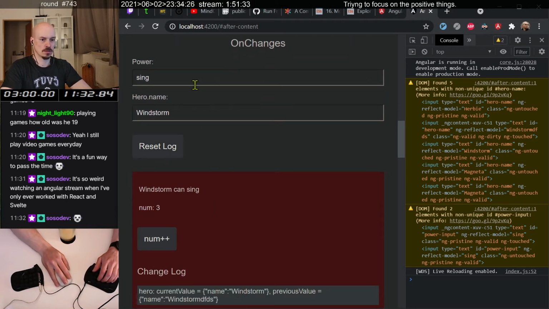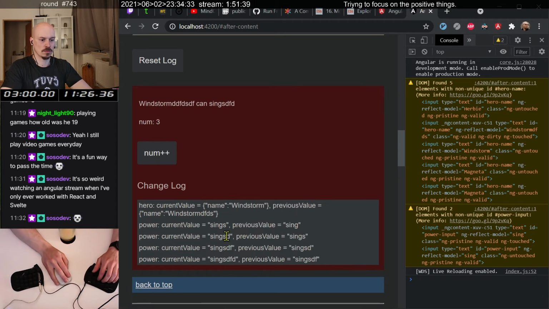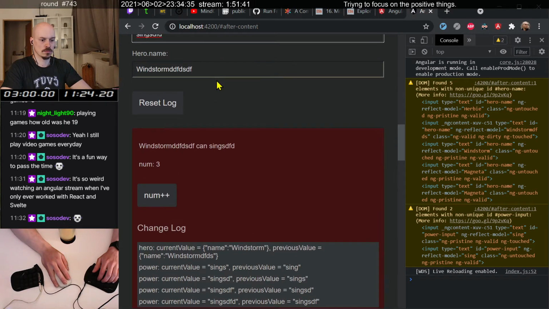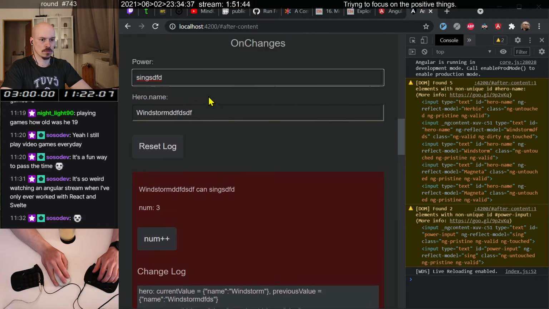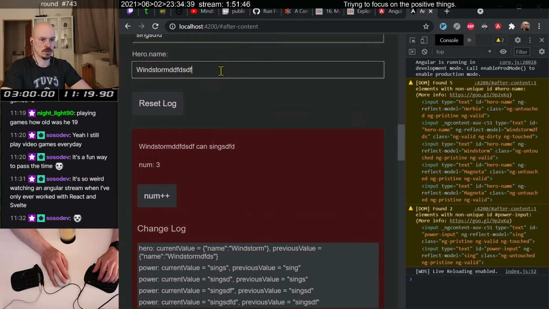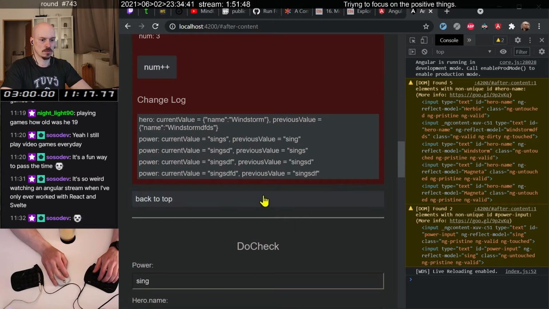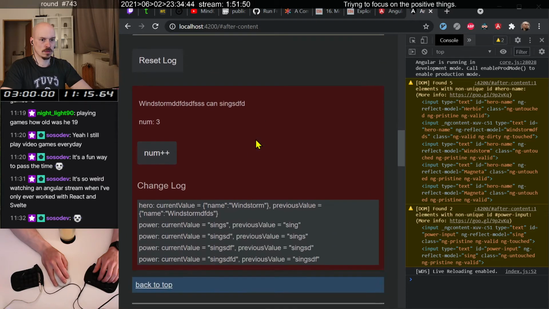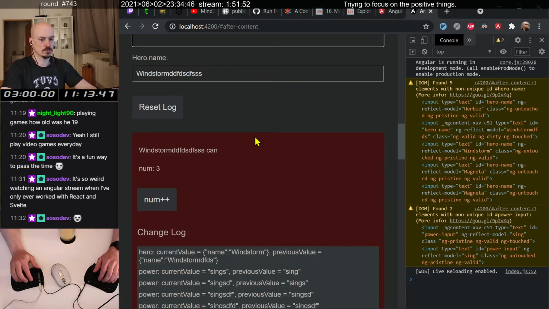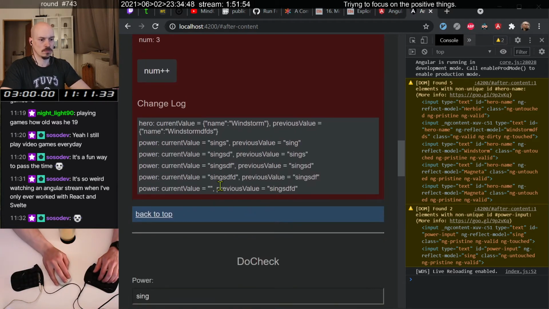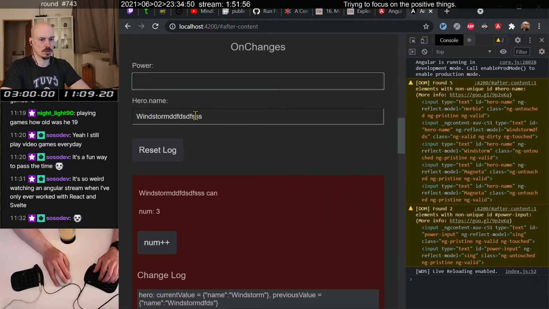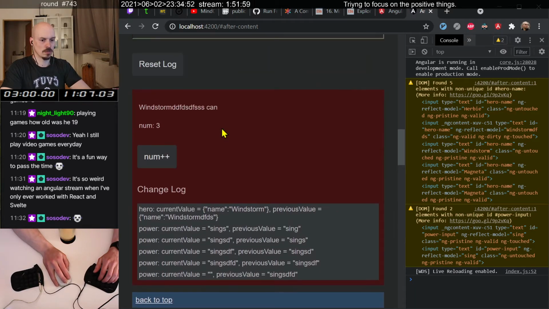The log doesn't... Singing works, but the windstorm... That works, but the change on the name doesn't work.